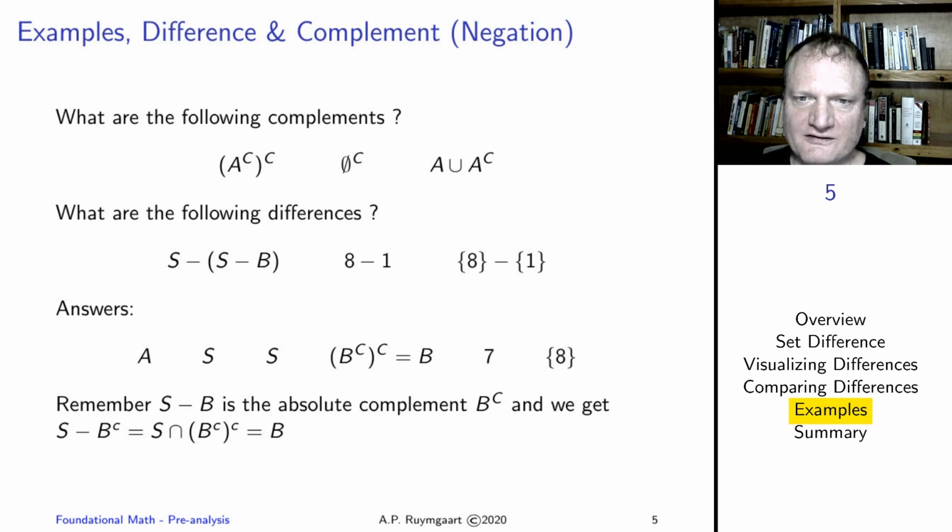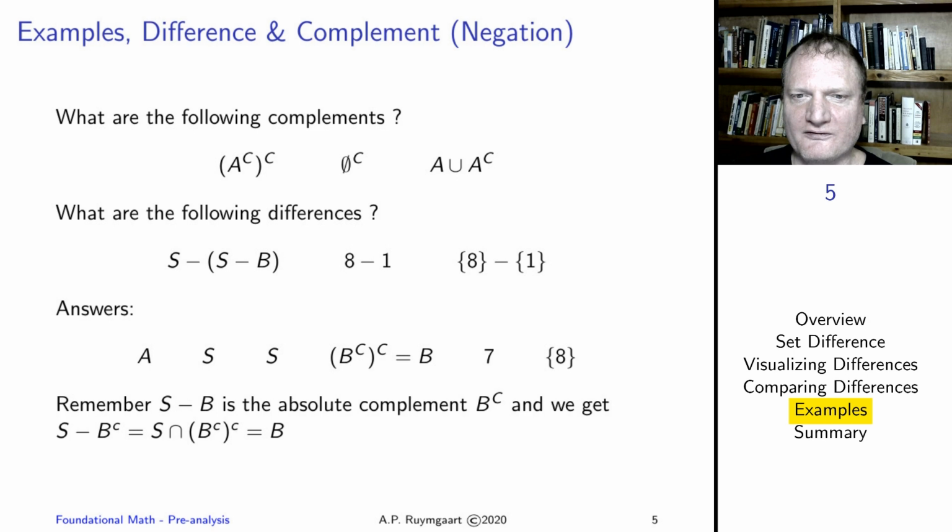Now what's the complement of the empty set? Remember, by definition, these are all the elements that are in the universal set that are not in the empty set, and the empty set has nothing in it. Therefore, the complement of the empty set is the universal set. Now, what is the union of the set A with its complement? So now we have all the elements that are either in the left operand A or the right operand, the complement of A, and we again end up with the universal set.